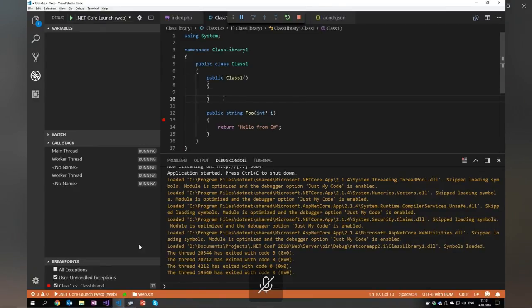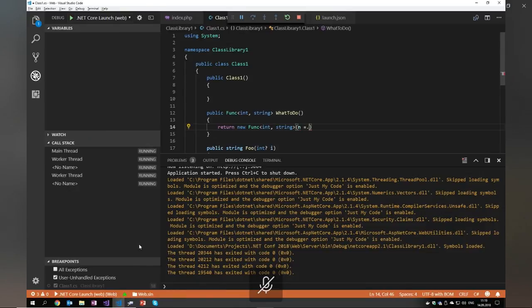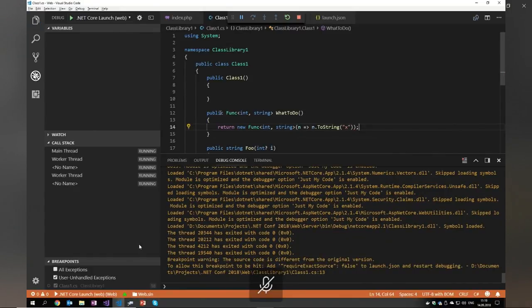So if I would have something like a function that will return a delegate taking in and returning string, what to do, for example, and it will return this function doing something like converting the number to string in this notation, and it's fully typed. That's the reason why I would do that. PHP doesn't have fully typed anonymous methods, but C# does, and I would prefer to have my code fully typed. So that's why I would write it in C# instead.